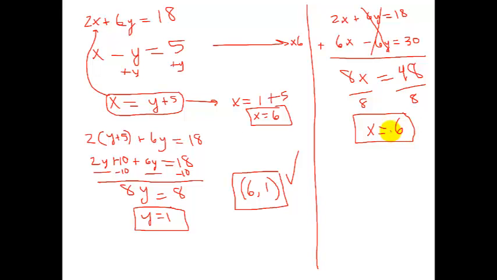And so from here I could plug the 6 back in over here to either of these equations or any of these equations, and I would solve, and I'll get y equals 1. Of course I'm not going to show that since we already did it once. But the point is you get the same answer regardless of which method you use. So in many situations it comes down to which one you're more comfortable with.